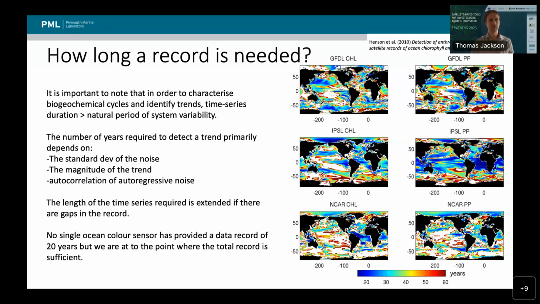Then as we move into areas like the gyres, which are very stable, clear blue, with a low seasonal cycle and low noise, very long periods are required. So we need at least 20 years in the shortest areas to detect any sort of climate trend. And there isn't a sensor available that provides that length of record on its own. We haven't had a satellite providing good data for 20 years. So what we need to do is merge sensors.